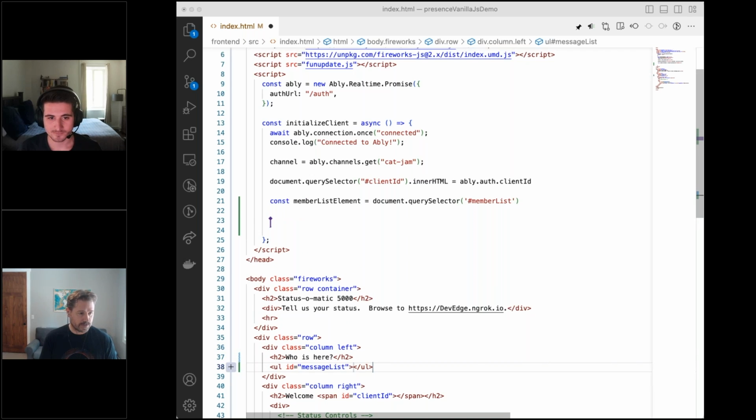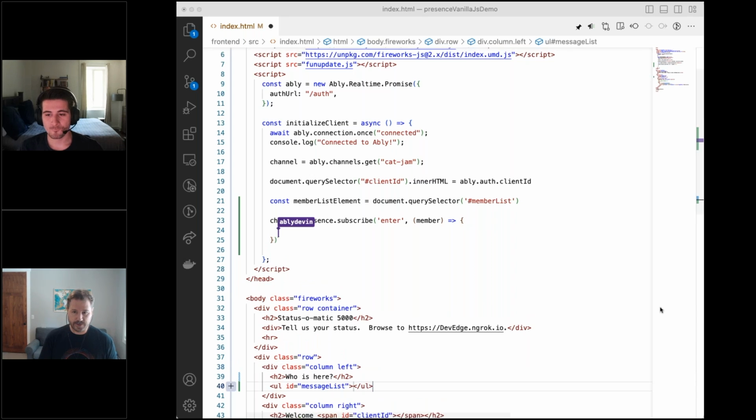And so what I'm going to do is add a little code here using our channel object and its presence property. And I'm going to subscribe to the enter event. That event gives me an object that I'll call member that describes the member of the channel, or the client, that entered.